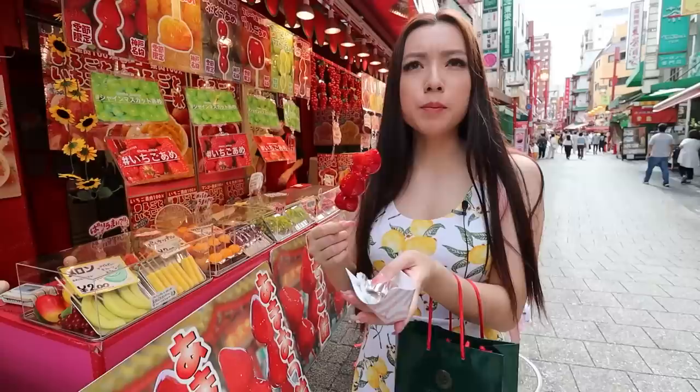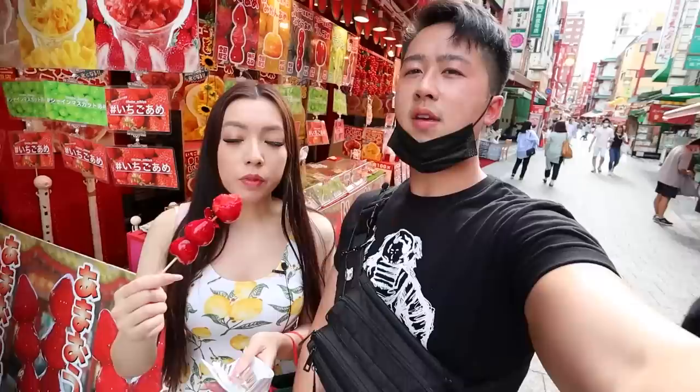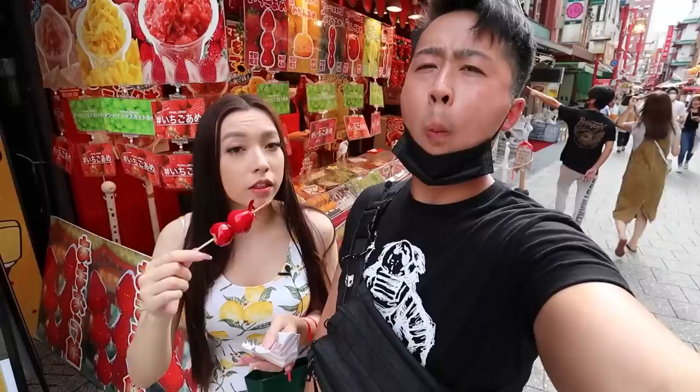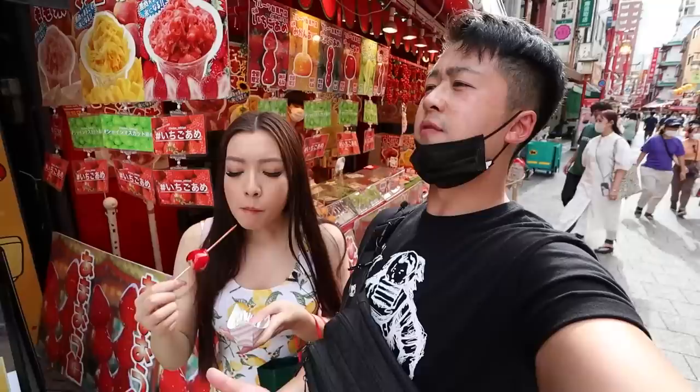Oh, I think it's my first time ever trying something like this. So outside is just hard candy, and inside is just a strawberry, cold strawberry. Eat it together, sweet, delicious. Give me a go. Careful, it does hurt your teeth though. Oh, sweet on the outside, juicy and sour on the inside with strawberry. I'd like to try more. They have grape, strawberry, pineapple, a whole bunch of other flavors. Maybe next time. I need to go see the dentist if I eat this too much.